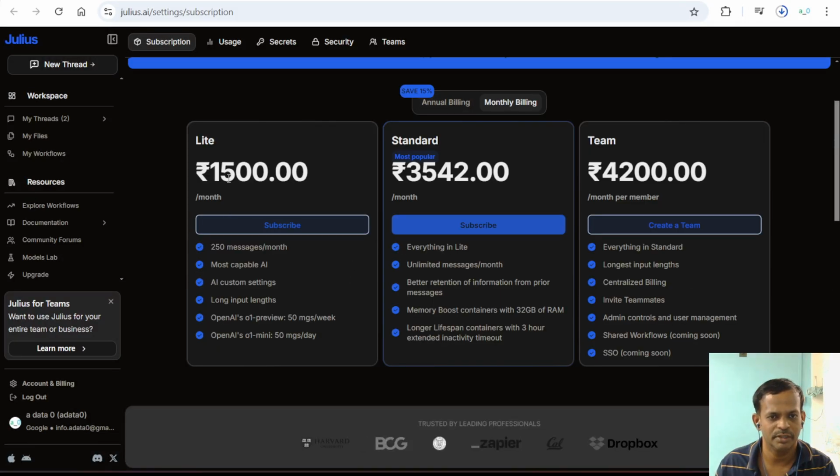So it's 1500 per month. They have Light, Standard, and Team plans, with 250 messages per month.